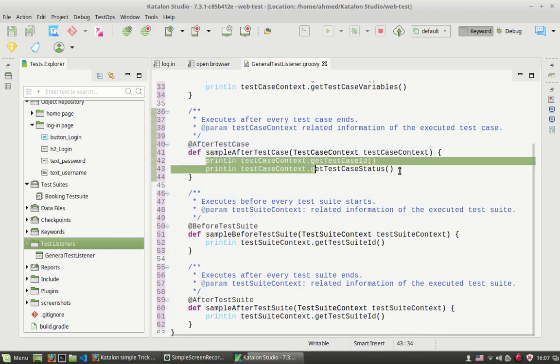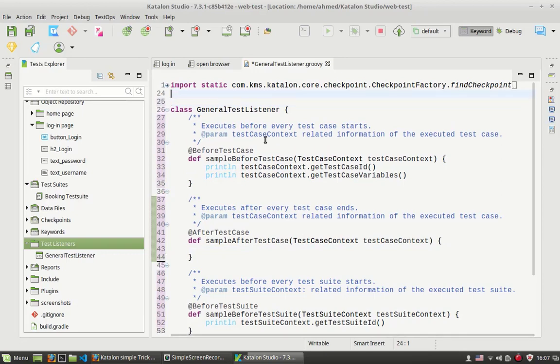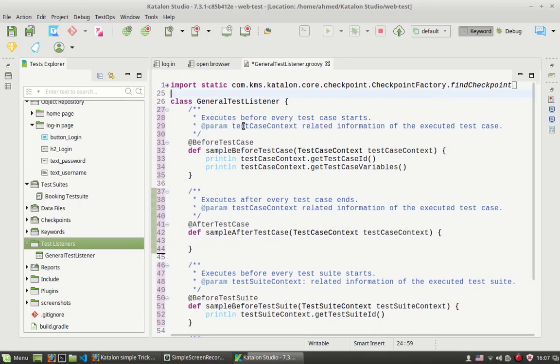So let's remove this piece of code, and I have to add some class here, the run configuration. I have to import this class, and let's get back to after test case.